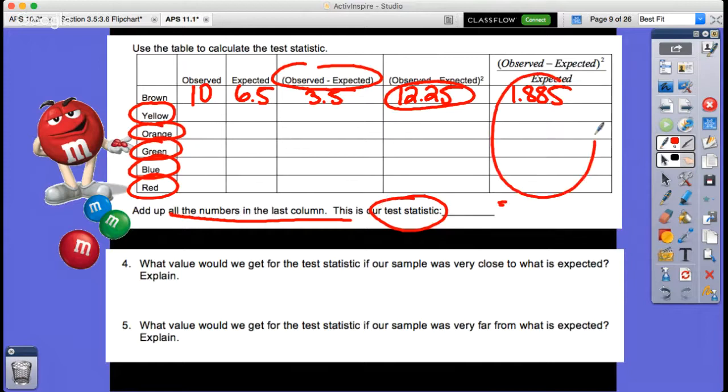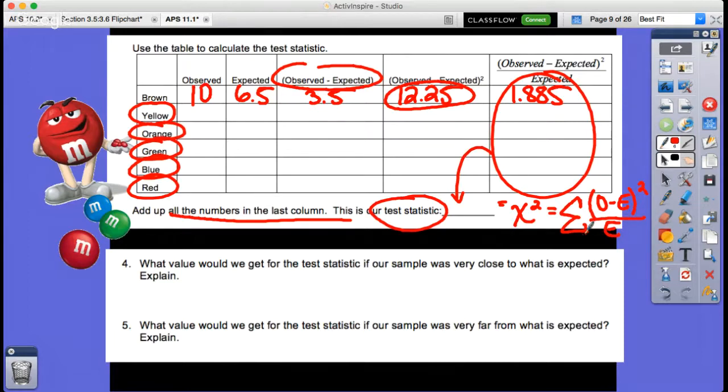So all of these calculated together would be put into here. And really the formula for this is our chi-square. And we say that it's the sum of my observed minus my expected, squared, divided by my expected. And that right there would be what my chi-square would be here, okay?